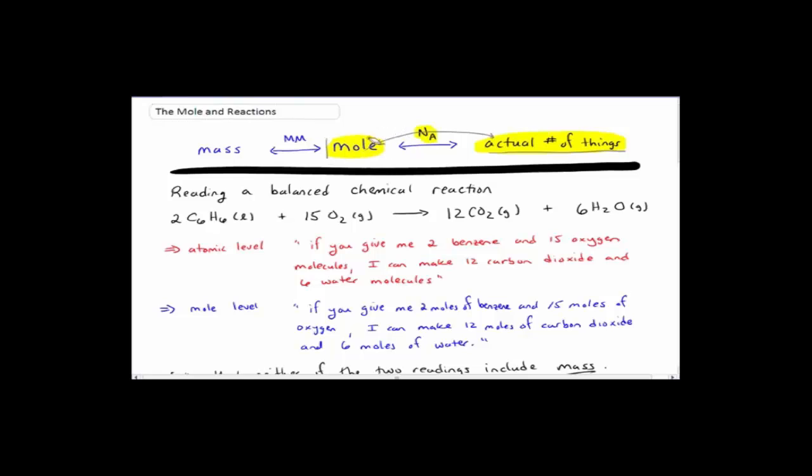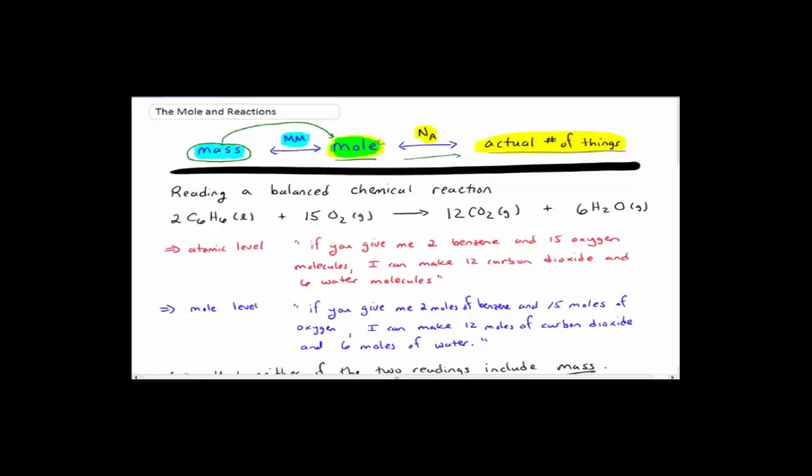Well, what about the other direction? At the very end of our meeting last time, we talked about the mole, and we saw that we could use it to get to the mass of an object by using the molecular mass, which comes from the periodic table, or the atomic mass, which also comes from the periodic table. This is a more common conversion because it gives us something we didn't have before, a way to measure how many moles there are by simply tossing something onto a scale and getting its mass. If we measure the mass, then we have a way to get to how many there are by finding the number of moles and then using Avogadro's number if we want to know the actual number.